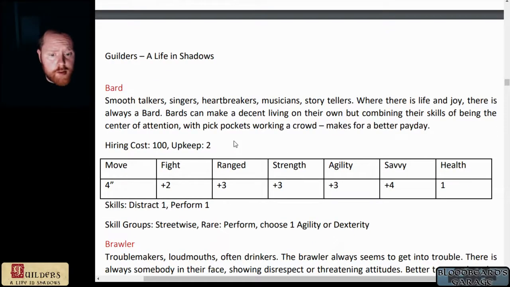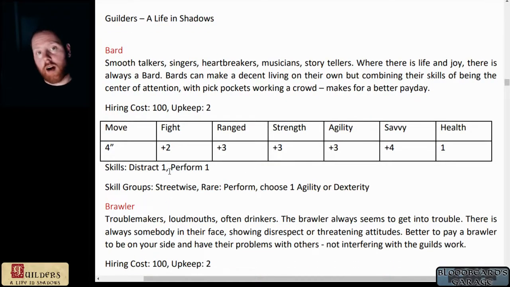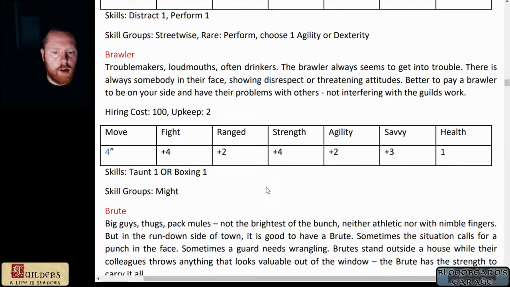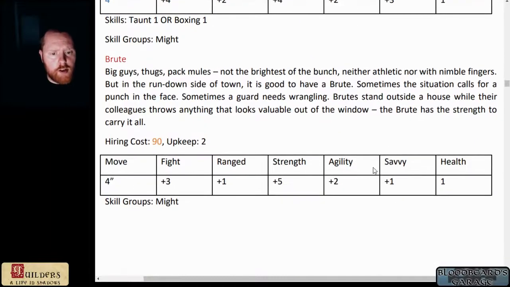There's the bard, who has special abilities to do songs, that can do special tweaks to her characters during the game and are able to distract the guards or other players on the board. The brawler, melee fighter, not meant for weapons fighting but for boxing, unarmed combat perhaps. The brute, a very strong character, not as good in a fight as the brawler, but has a lot of strength, so you could also use it as a pack mule for your guild.